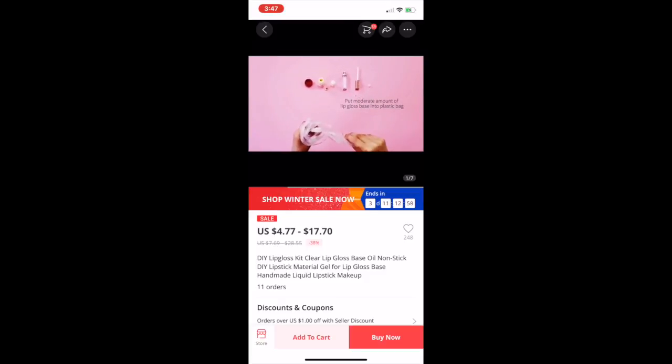So as you can see, they add the base to the bag. They add the pigment, then the oils, the flavoring. And they even have measurements, which is great. A couple drops, they just mix it up, squeeze it a little bit. And then they just put it in the tubes. It's really that simple. Oh, and cut the edge. And see how easy they make it look. It took no time. Add the stopper, put the top in, and then you're done. That's so easy and simple.